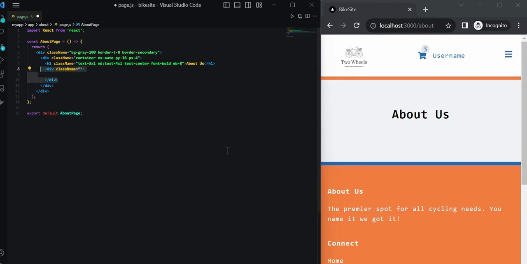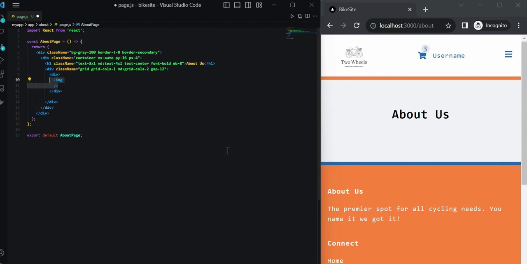Outside of that H1 tag, we'll add another div, and this will represent the layout, and we want to have the same grid layout, so 1 column on small devices, 2 on medium and up, and we'll give a little bit of gap between the 2 grid columns as well.